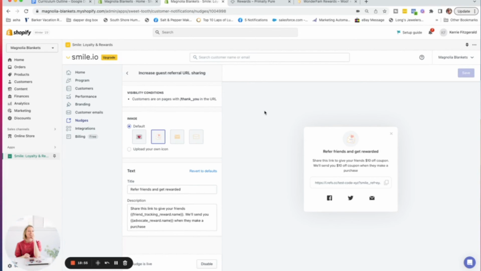So essentially after someone orders from you, this is going to pop up, and you can adjust the title here. I think you can keep it exactly as long as your coupon amounts work. But actually it pulls up the reward thing from your account, which is kind of cool. So share this with your friends and your friends get this and we give you this. So pretty cool actually. And then if people want to do that, they can just copy this link and send that off.